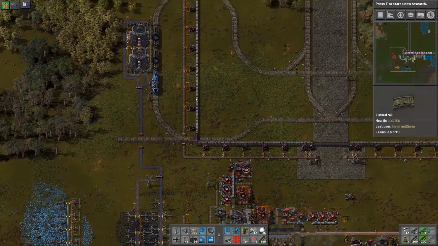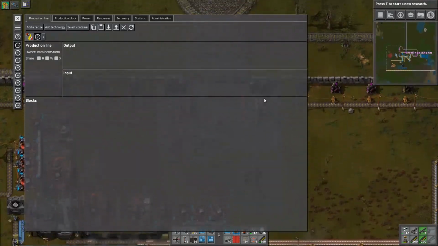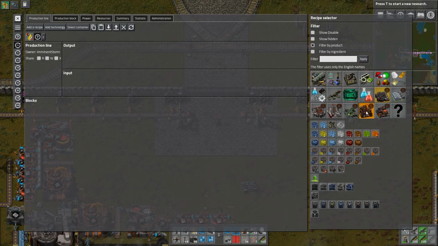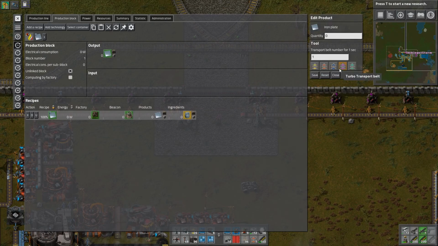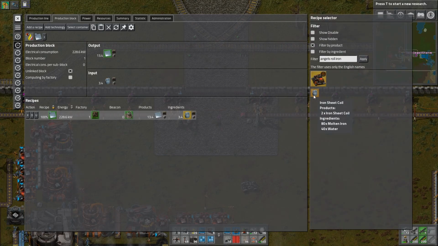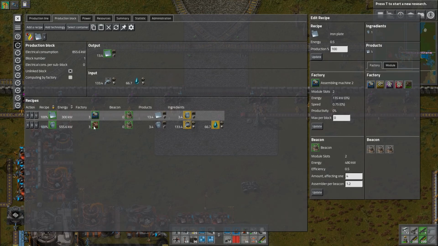Alright, let's just see what kind of values we're going to get if I use the planner. Alright, so I want to be able to make iron plate enough to fill an entire yellow transport belt. And we're going to be using iron sheet coils, which we make in a strand machine. We don't have that. We need to change these up.